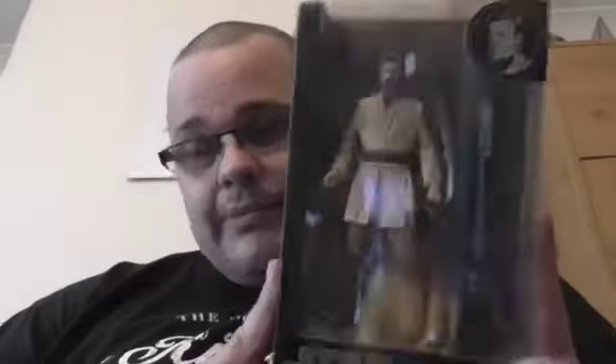I also picked up an Obi-Wan Kenobi. As you know, some thieving piece of shit hit my Star Wars collection, so I'm slowly replacing them as we go along. I picked up another Obi-Wan Kenobi. The box is a bit smashed up, which has kind of pissed me off, because the one I had was in better condition. But it's the best one I could find, and I didn't pay a lot for it, so you can't grumble too much.